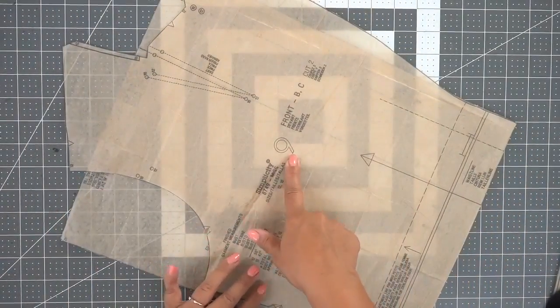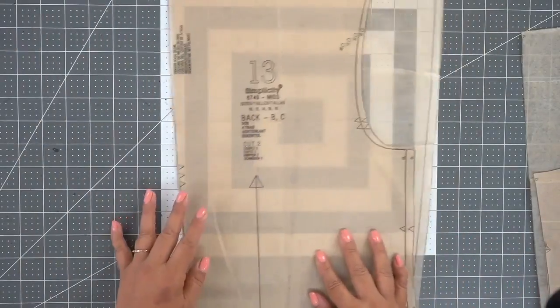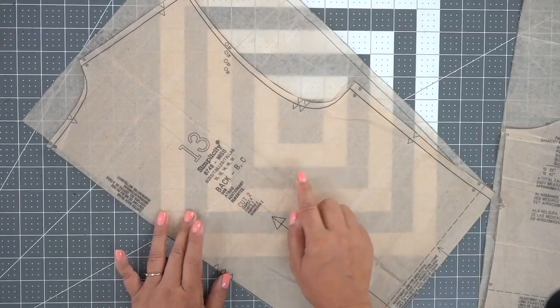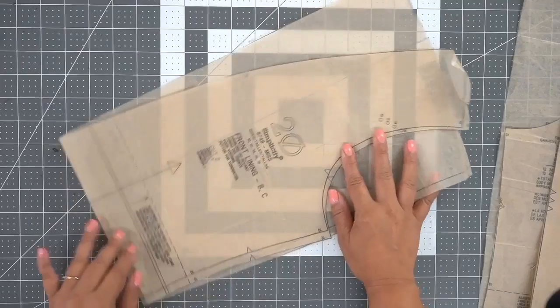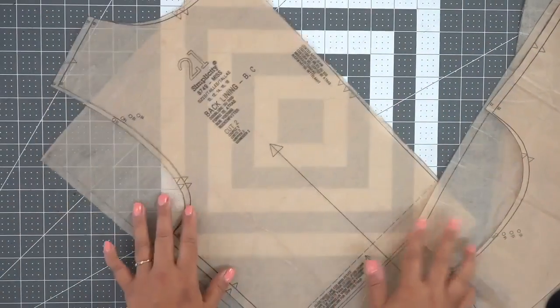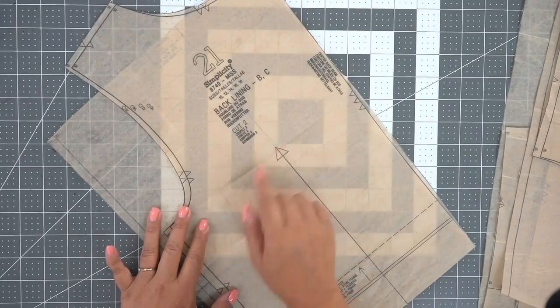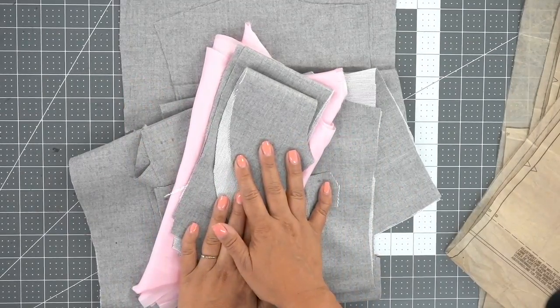You're going to cut out pattern piece number 9. This is the front of our jacket. You're going to cut 2 of fabric. Then you're going to cut out pattern piece number 13, which is our back, and you're going to cut 2. You're going to cut out pattern piece number 20, which is our front lining. You're cutting this out of lining. And finally, pattern piece number 21, which is our back lining. You're going to cut 2 out of lining fabric. Once you have everything cut out of your fabric, your lining, and your pieces interfaced, we can get started.